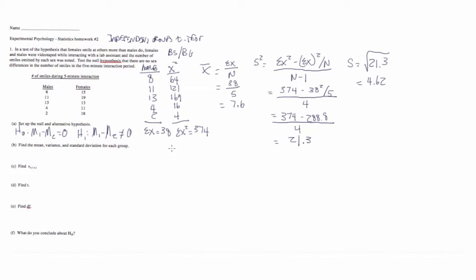Let's do the women here, too. So females: 15, 19, 13, 11, and 18. And let's get square each of those. So 225 and 361, 169, 121, 324. So if we get the sum of the raw scores for this group, 15, 19, 13, 11, and 18 is 76. If we get the sum of the raw scores squared, the international sound of doing math, 1,200.